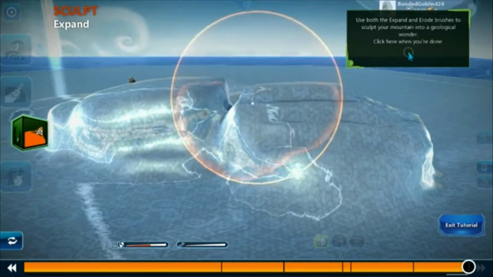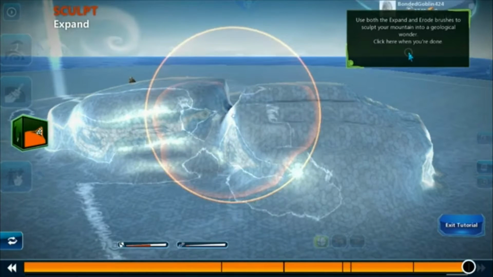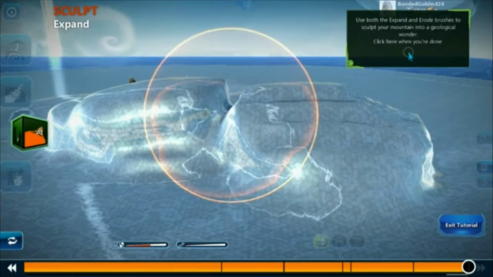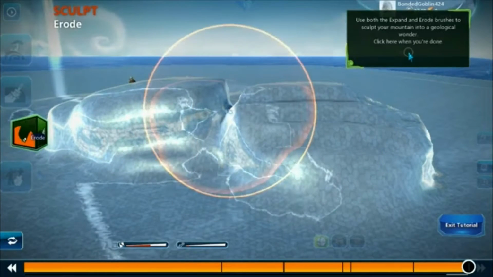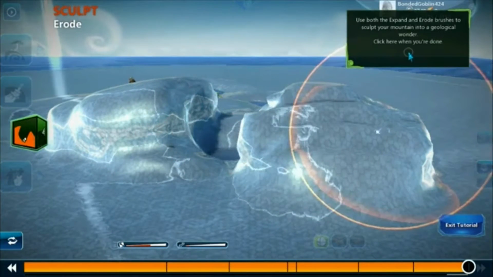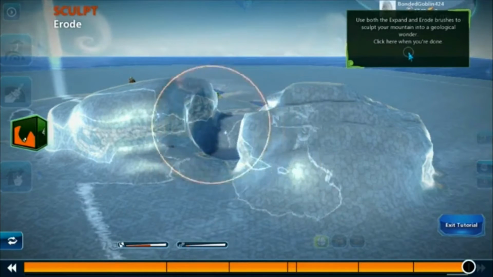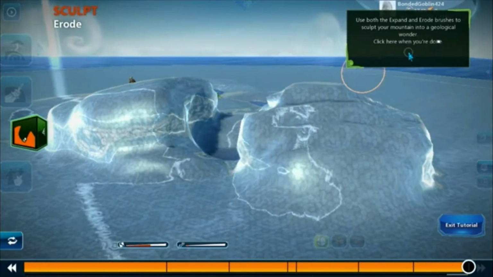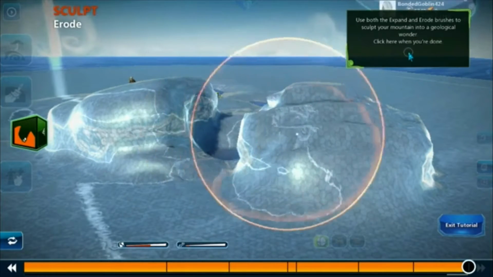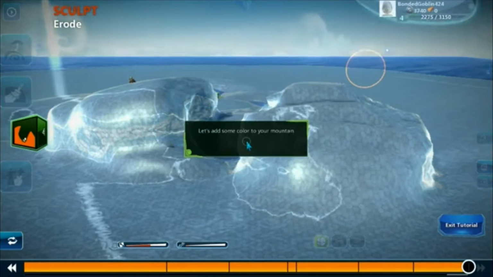Okay, so we have expanded the mountain, but let's say I want to create a nice neat little valley through here. What we want to do then is erode in here. So if we come back over and choose the erode, then our mouse allows us to erode. So now we've created a wonderful little cavity in the middle. Kind of looks like my teeth after I visited the dentist, but we don't want to talk about that. So the expand and the erode mode allow us to change what we're doing as we mold and sculpt the world. So we'll click here and we're done.